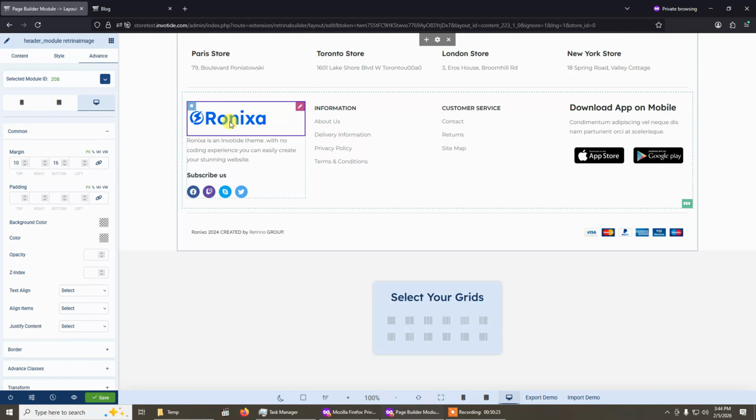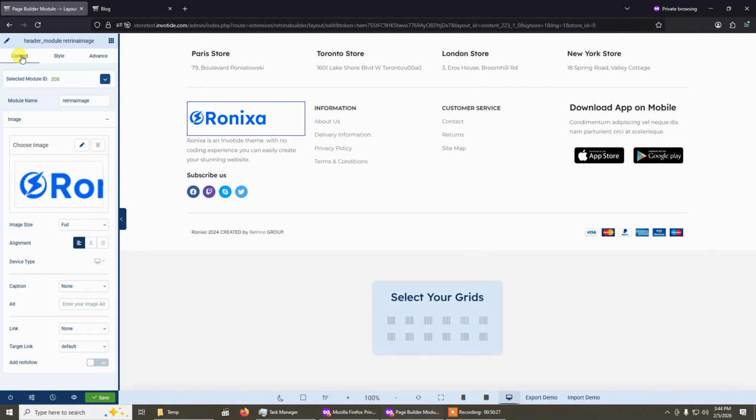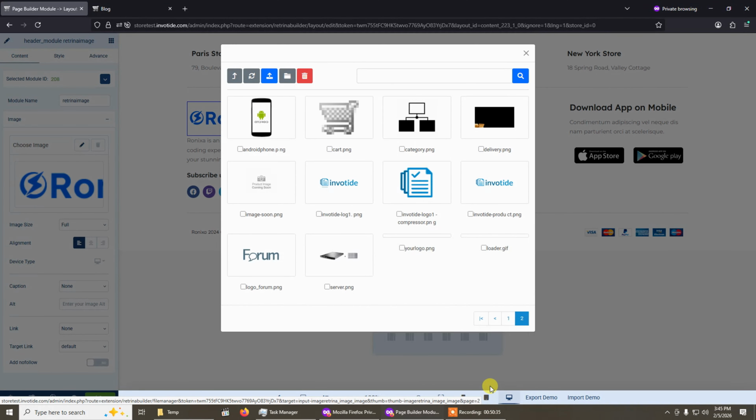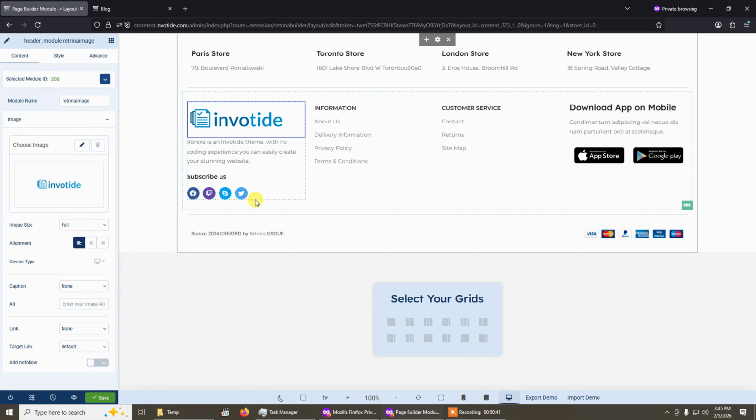So we go to the content section. You see where it says choose image, select it. Come here, we pick this as our logo. Let's say we pick the Invotide logo. Once you add it, you see that the change we made has been adjusted in real time.